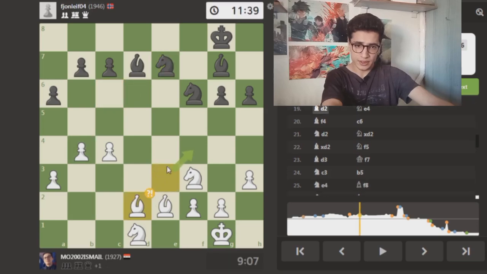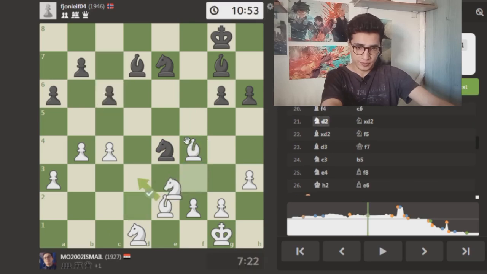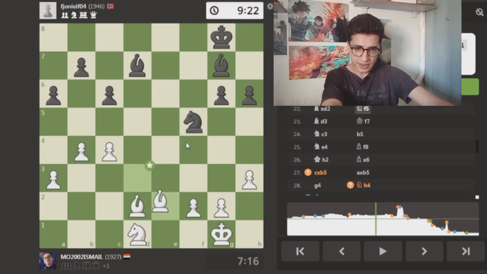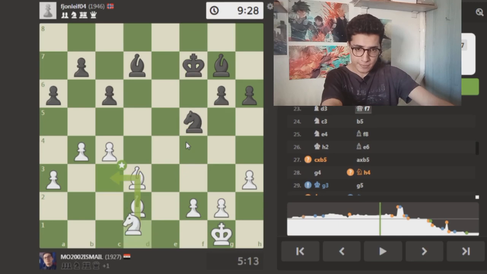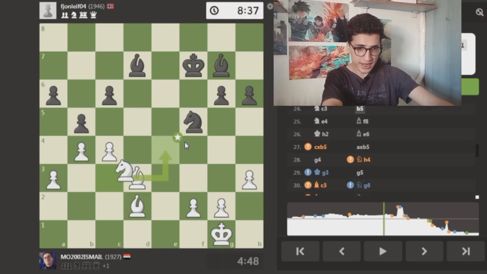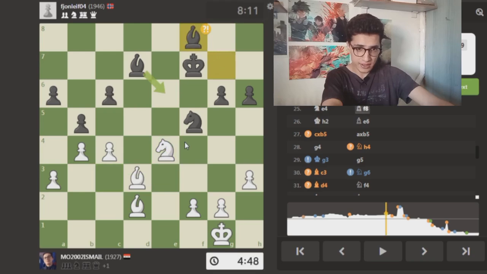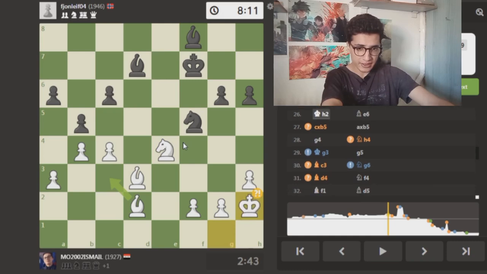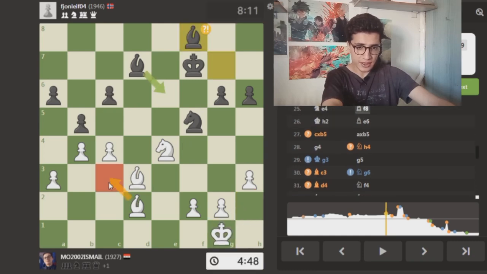I still had to go for it. But after he played this move, then I played it. I still have an advantage. That was still the best move. Putting the knight in the center was very nice. Here, I had to go bishop to c3.